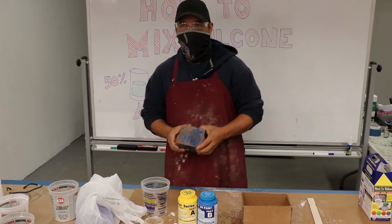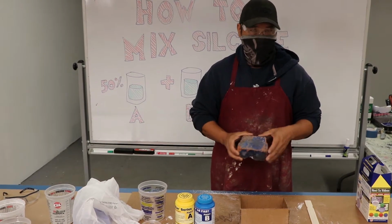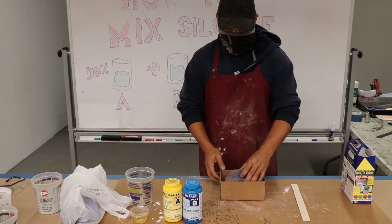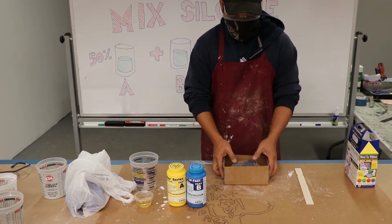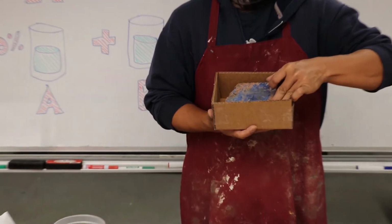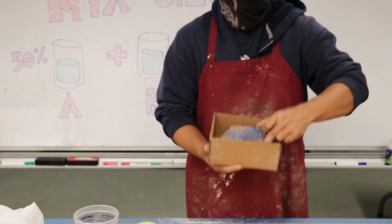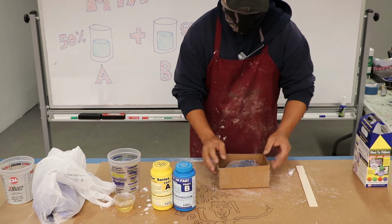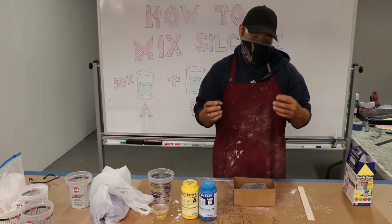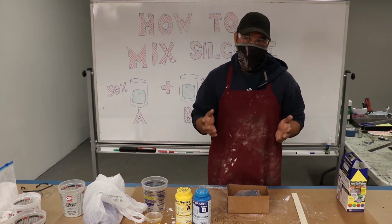So let's say I want to make a mold of this. What we're going to make is an open face mold, or a one-piece mold, which is the easiest mold to make. Basically, you're going to make a box to contain your object. I already pre-made this box. Generally, you want at least an inch of space around your object. You don't want the walls you're making to touch your object. I made this nice and neat. The reason 1 inch is the minimum is it's far enough for the silicone to make a steady wall, but not too big so you're not wasting silicone.